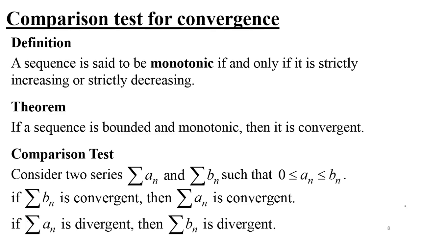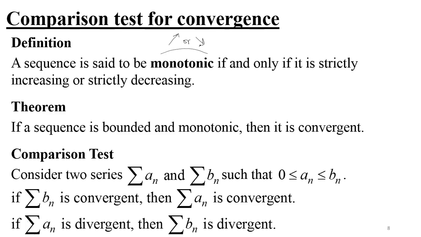Now, if we move to the third test of convergence, before we tackle the comparison test, let's discuss a small definition here. This definition discusses sequences. If a sequence is monotonic, what does it mean? A monotonic sequence is a sequence that is always increasing or always decreasing. So the sequence would not change variations at any point for all n. It either starts increasing and keeps increasing, or it starts decreasing and keeps decreasing.